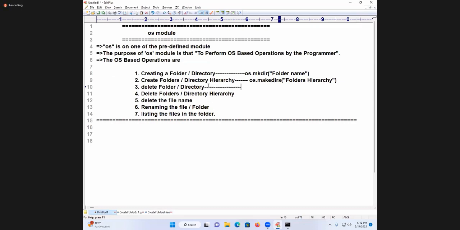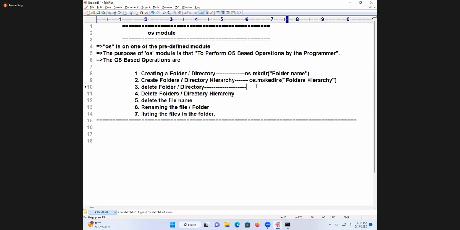Delete a folder. Now, I don't take my help. You only tell me. What is mkdir's opposite? os.mkdir, na? Make opposite? Delete alternative name? Remove shortcut?